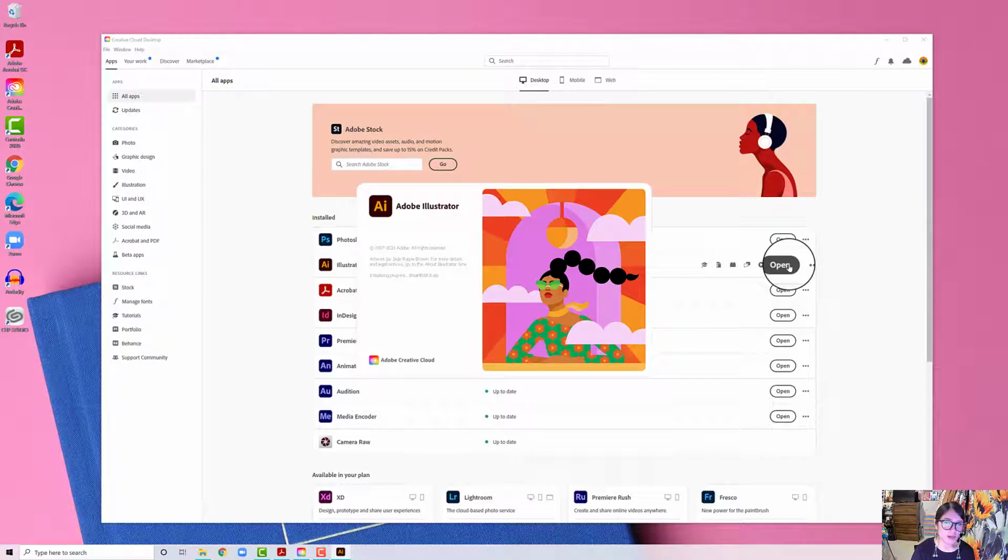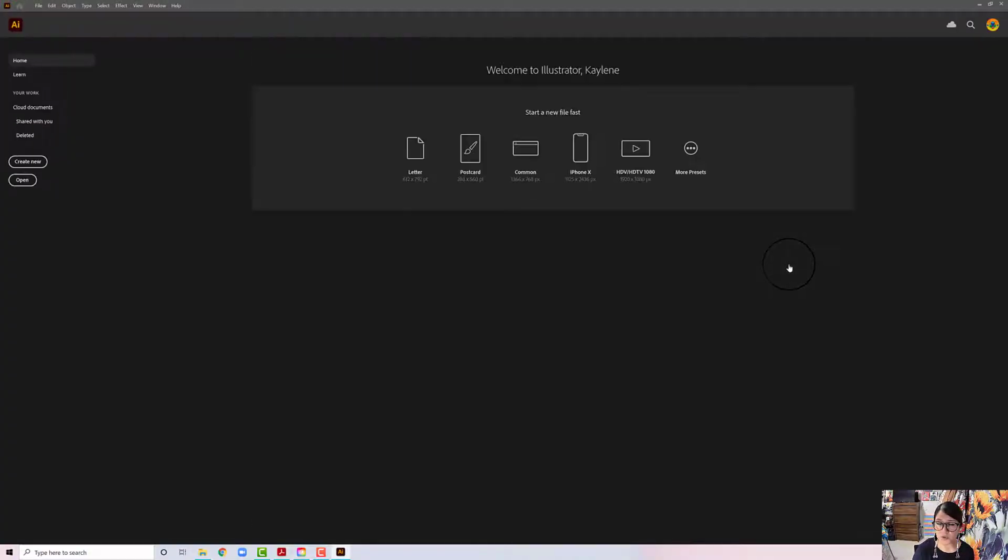Every year there's a new update, and that's one thing I forgot to mention about the Creative Cloud Suite. If it's a subscription, it's very awesome. You get all of the updates that are rolled out. And it updates quite frequently, I'd say once or twice a month, so you're always getting top tier software updates and software tools, and it's very exciting. So without further ado, let's jump right into Adobe Illustrator.